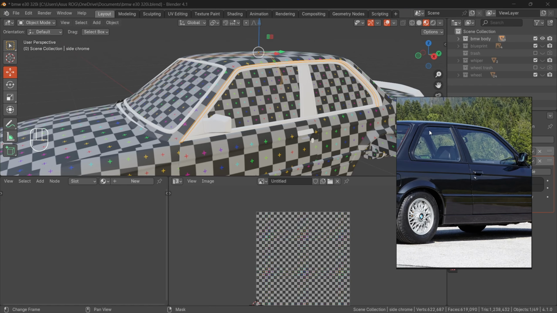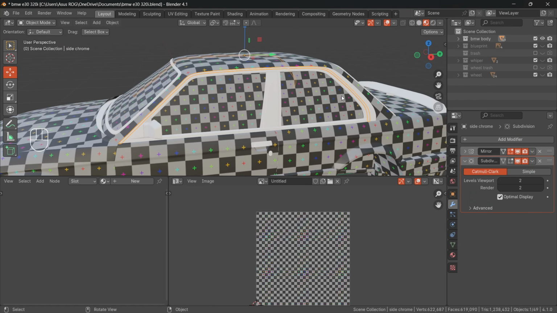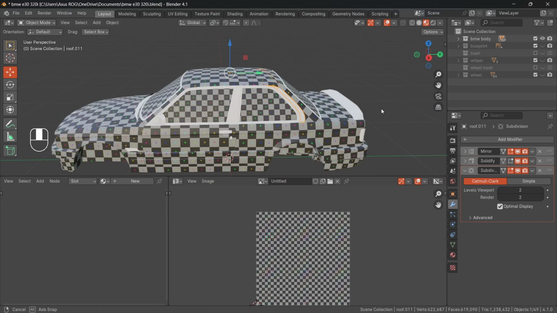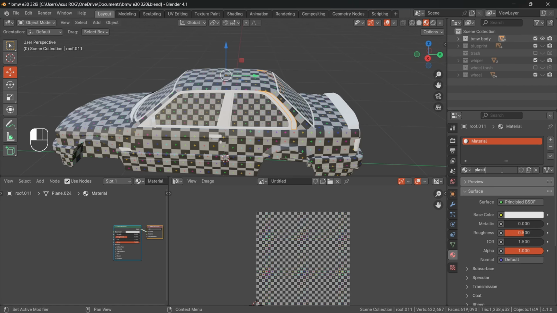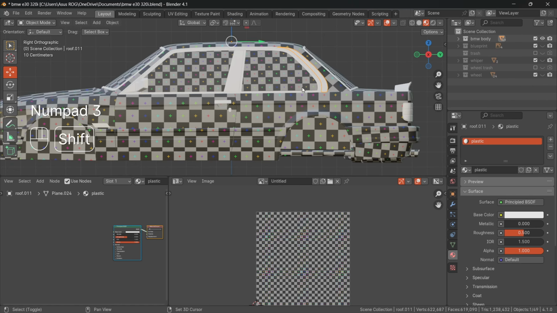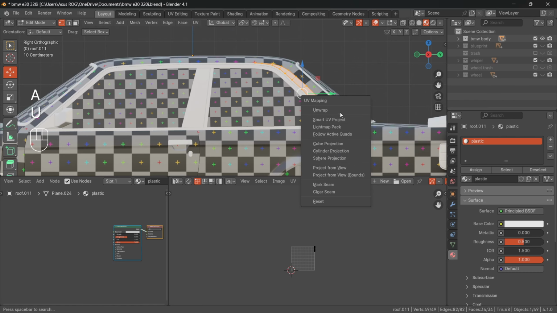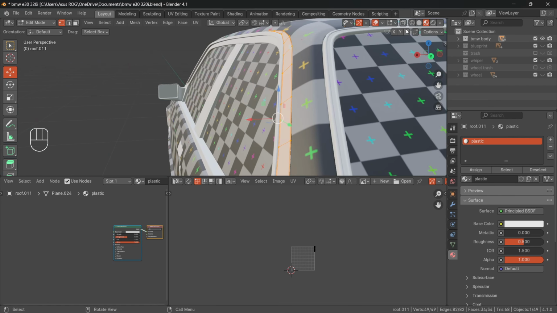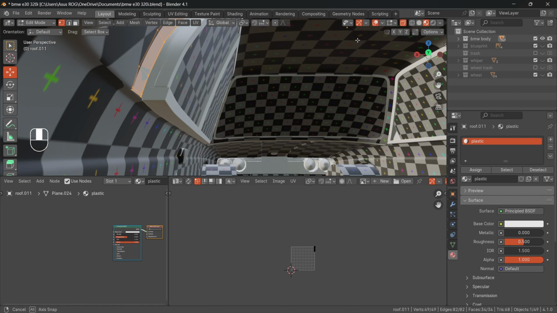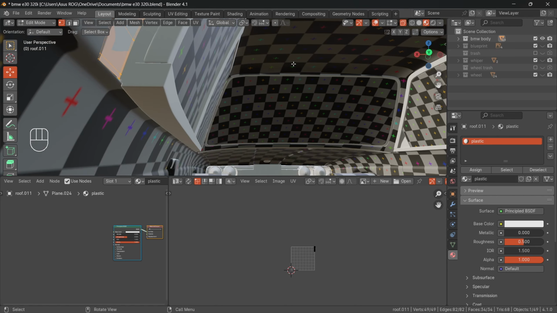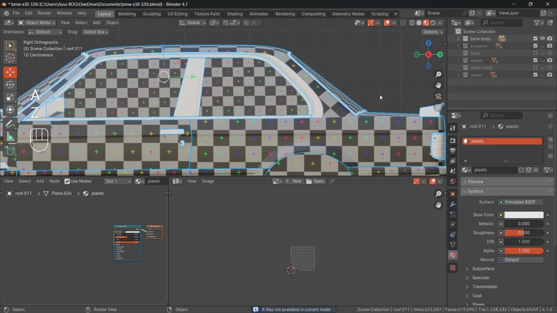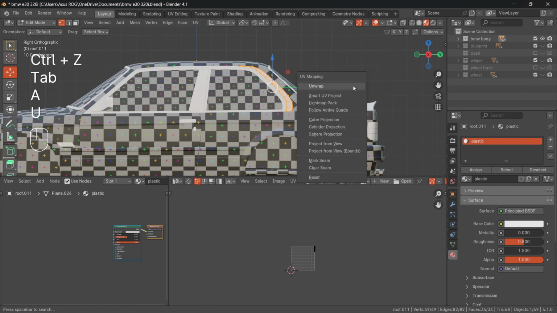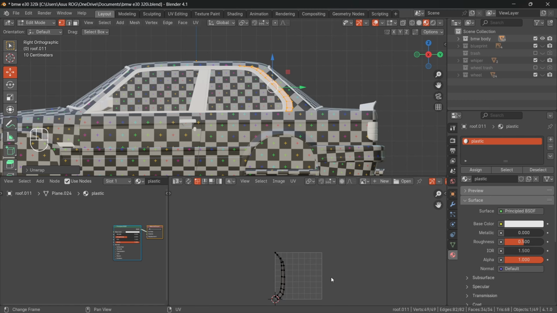Okay, that's the same material. So you can just select this part, add a new material, name it plastic, and then we can just use, let's see, okay, this one wasn't, so we can just select everything and then unwrap like this.